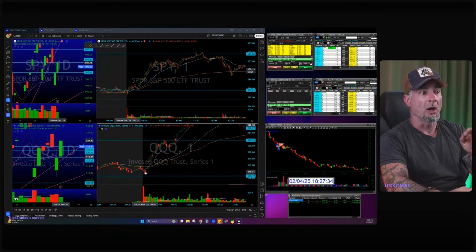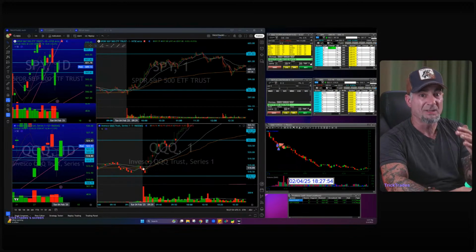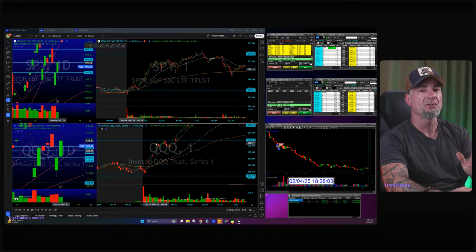On Qs, if you took Qs long into this level here, that's what you did. If it slipped this support, and even if it held, you have a minefield of resistance on the way up. Now, it didn't really test any of that resistance, but that's beside the point. That's hindsight. Since we don't know that, we have to wait for the right opportunities. So what we wanted instead was the short on Qs and the long on SPY after it remounted.